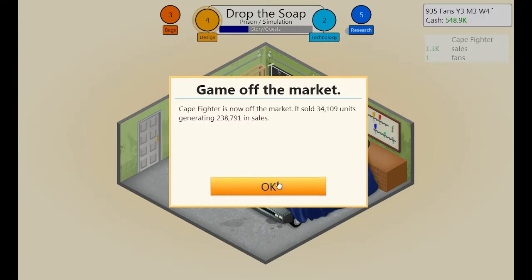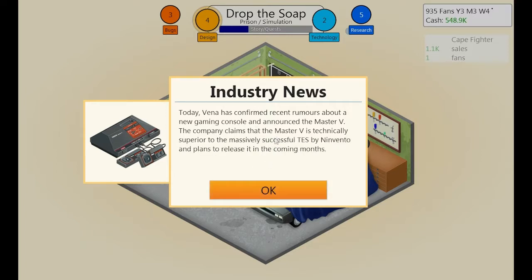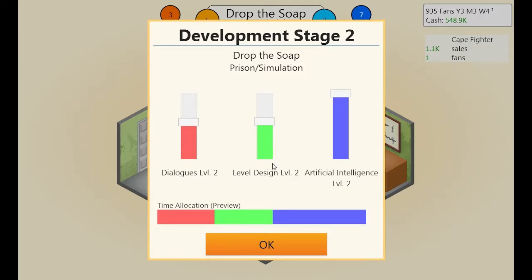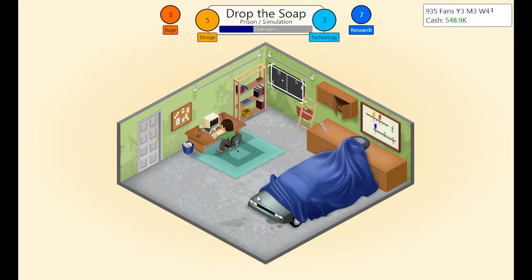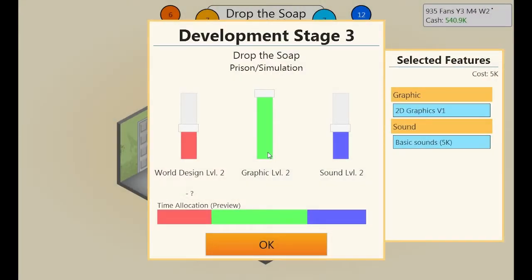Ooh, we sold 34,000 units? Yeah, we're doing good on sales. Today, Vena has confirmed recent rumors about a new gaming console and announced the Master V. Okay, the Master V. Ooh, we're at 500,000 now. Yeah, those are fine. 500,000 is pretty good. 7 and 7. And yeah, they look good.